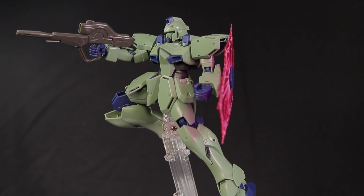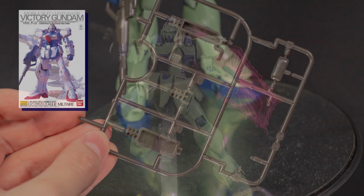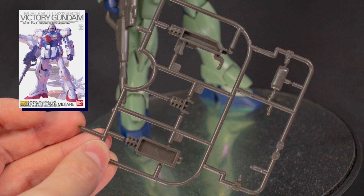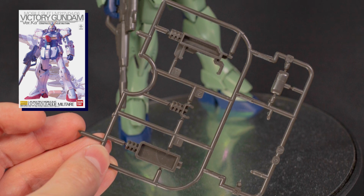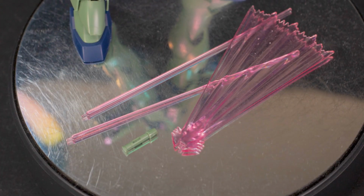On a side note, the runner of this gun is actually taken straight from the Master Grade Victory Gundam, meaning you get a few extra parts here, mainly the action-based connectors. So yeah, if you have a Victory Gundam and need some connectors for whatever reason, this is the kit for you. Next up is his beam saber.